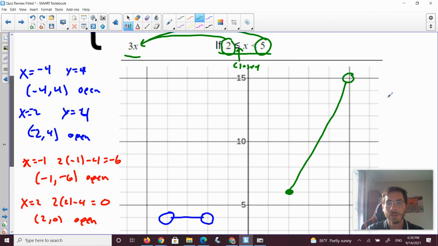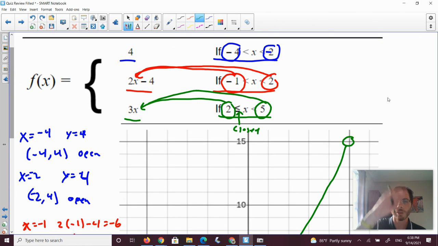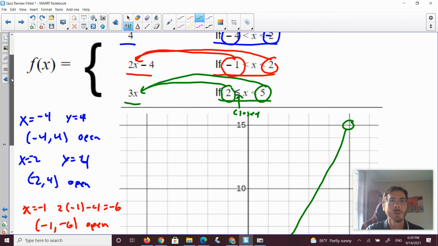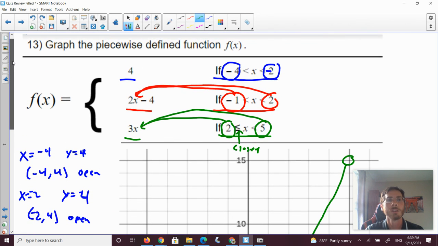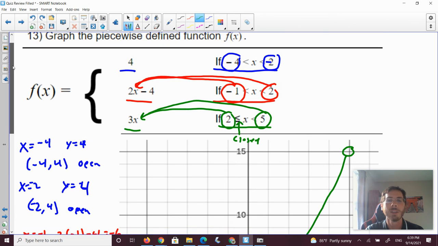Again, if you just stay calm and go step by step. Always do your two endpoints: endpoint for the first one, endpoint for the second one, and so on for each piece. As long as you follow that flow, these are pretty relaxing. They go by pretty well. People start to get in trouble if they try to do everything a little bit too fast. So if you're worried, just take it a little bit slowly. Again, go one piece at a time.